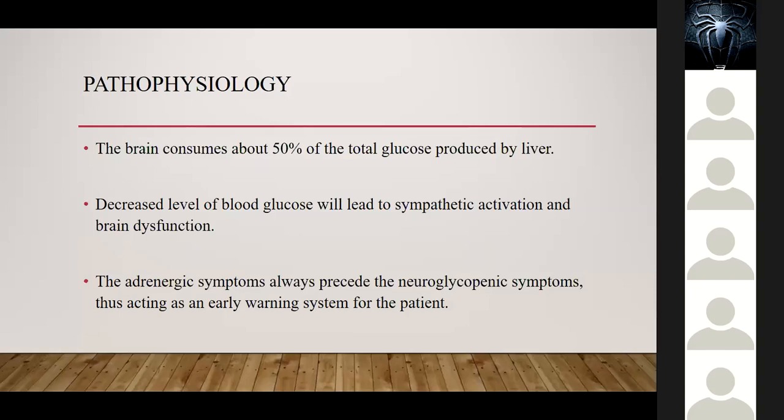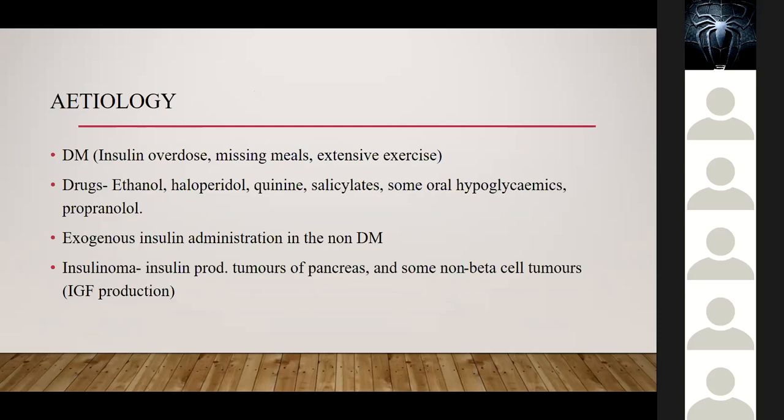Okay, the brain basically feeds on glucose. So if you are not making glucose, then the brain is going to starve. Once there's a decreased blood glucose level, there's brain dysfunction, there's sympathetic activation, you have the adrenergic system coming into play where the pulse will go up. You realize the patient's respiratory rate tends to go up, the patient starts sweating and all that. And then later, the neuroglycopenic or the brain dysfunction symptoms will follow, where the patient starts feeling a bit dizzy, there's altered mental state, and then the patient can collapse.